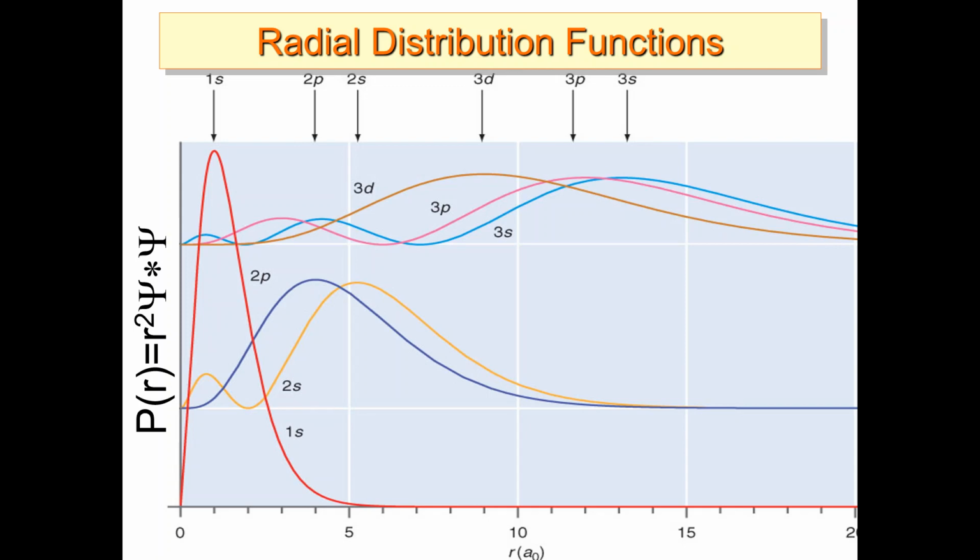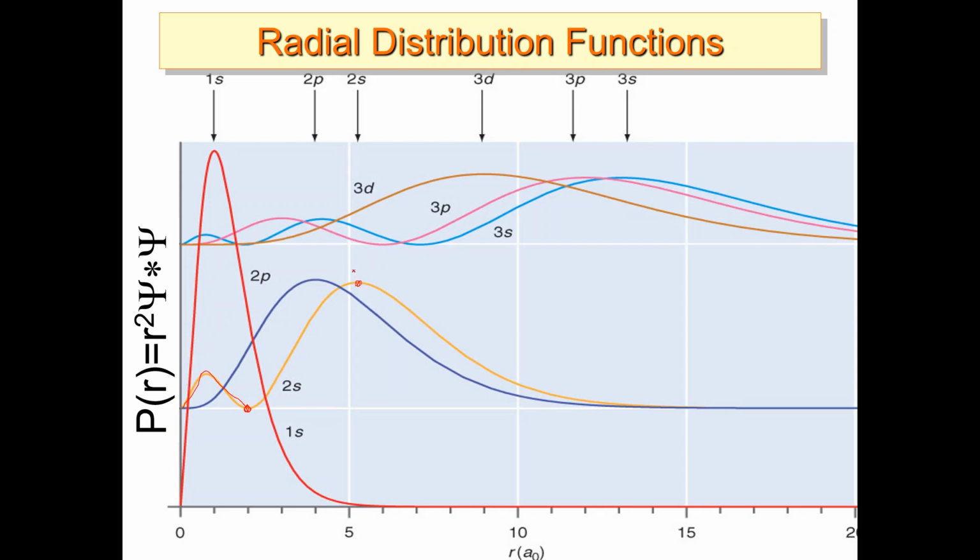And then here's the 2s in yellow, and it goes up, and then it has a node. And these have been stacked, so they've been offset, just like you did your spectra, so we can compare them. So the 2s goes up and down and then up again. And so this would be the most probable position.